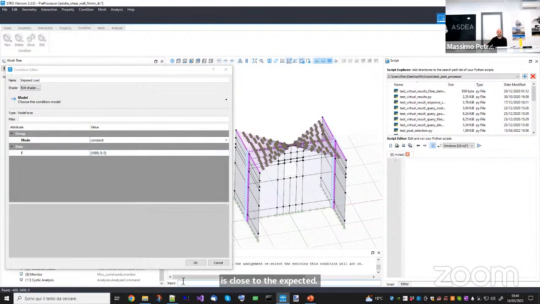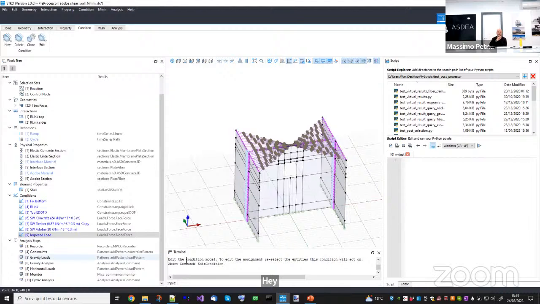Now here, I'm expecting something like 40 kilonewtons, but I'm working in Newton, so I apply here the value corresponding to 1 kilonewton, okay? In such a way that the load multiplier will correspond to the total load in kilonewtons, which is what I need to compare with experimental tests, okay? So 1 kilonewton of imposed value at this point, okay?